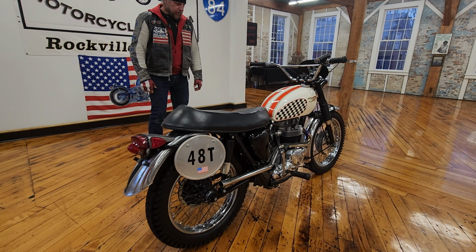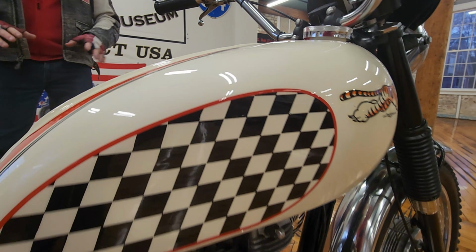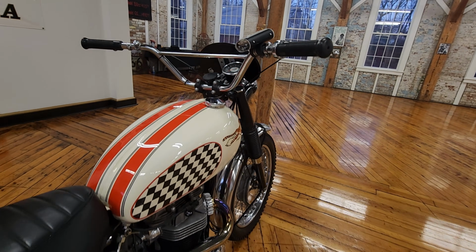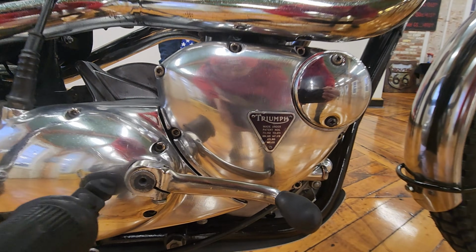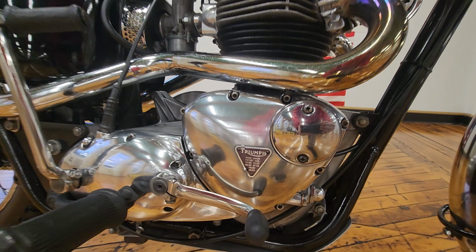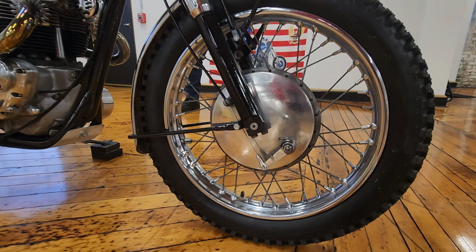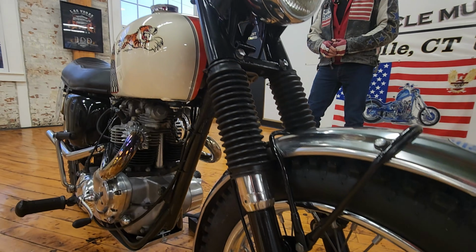And this bike's a real deal, man. They raced this same model, the TR6C, and won the Grand National Championship, which included flat track, TT, and moto, and some cross-country races. So they competed on these in the Barstow to Vegas. They would compete in flat track and TT at Daytona and all the big events, road race at Daytona. And this was it. They used this frame and this engine. They would change the gearing and the suspension setup from race to race.